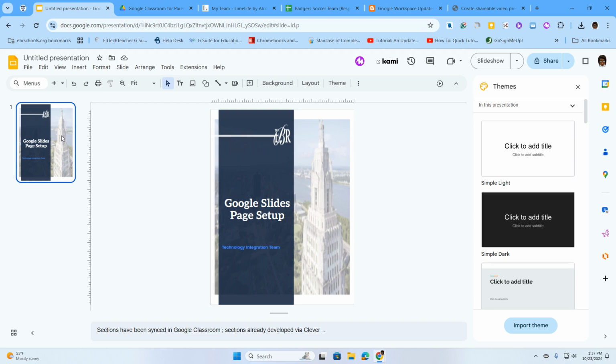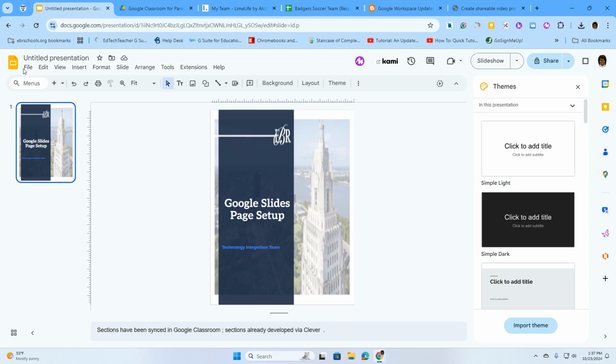So now the slides are the same size as a sheet of paper. And that way, if you decided you wanted to print things out, then you wouldn't run the risk of cutting anything off.